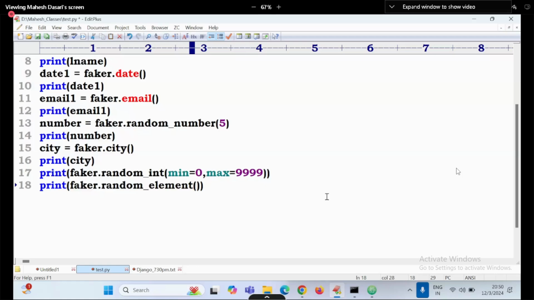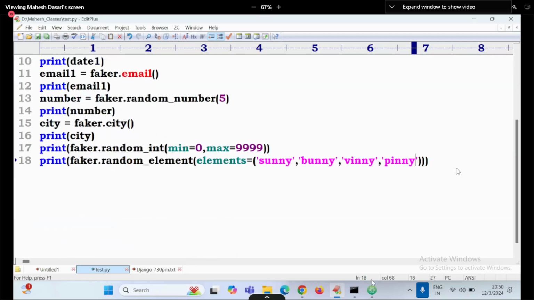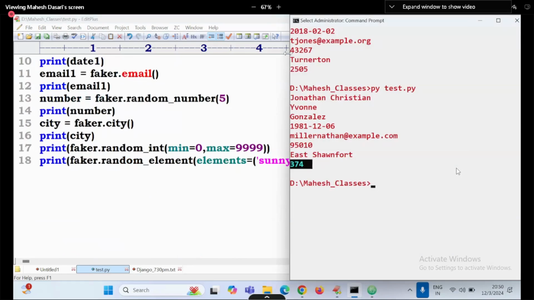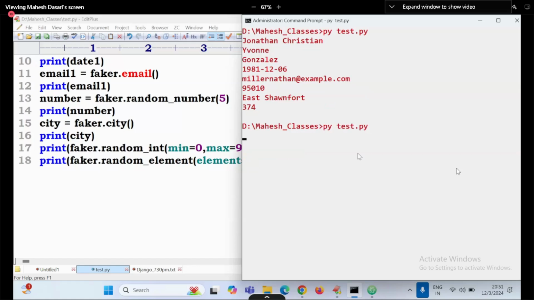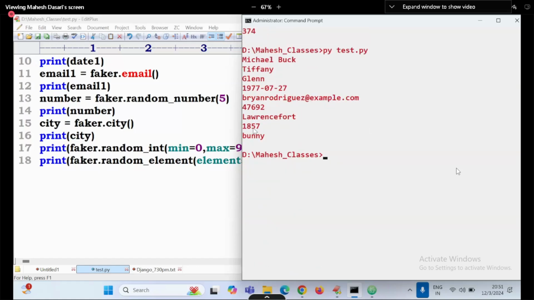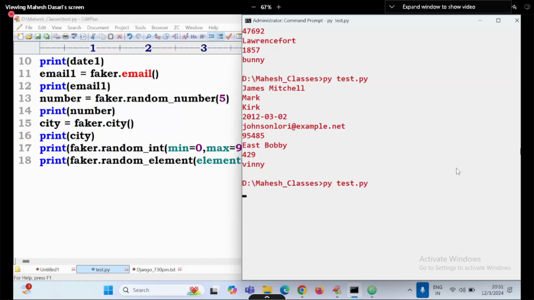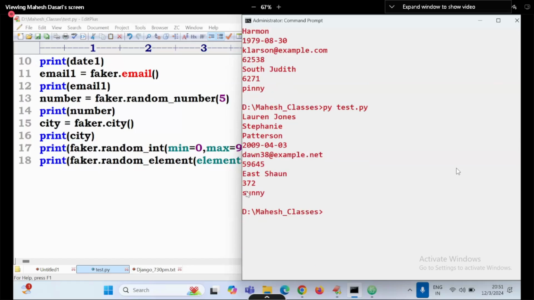Within this, you have to give elements equal to 1, 2, 3, 4: you can give Sunny, Bunny, Winnie, and so on. Here the number goes to one name, another to Bunny, another to Winnie, and another to Sunny.